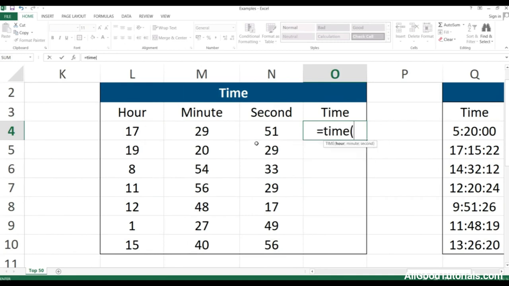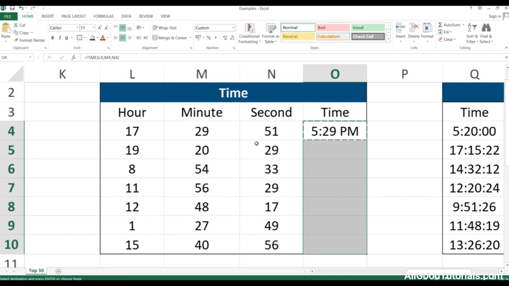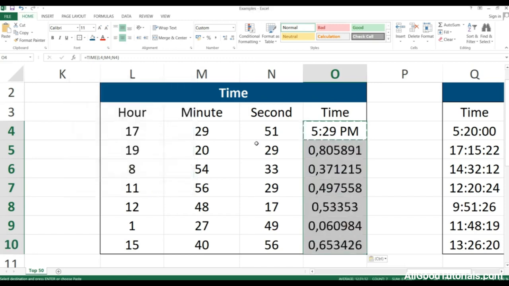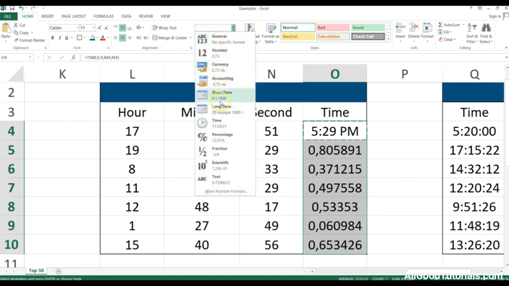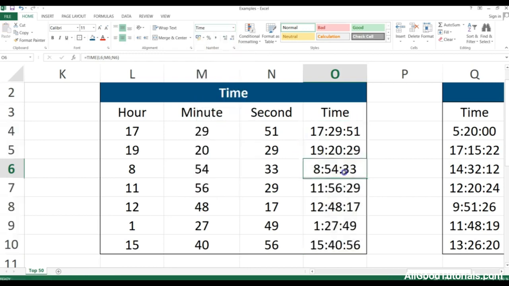Now we just type in time and add the hour, minute and second, and this is what we are going to have, 5:29 p.m. Now copying that in all the other ones. Now we need to set the format for time. So this is time, right? And this is what we have.